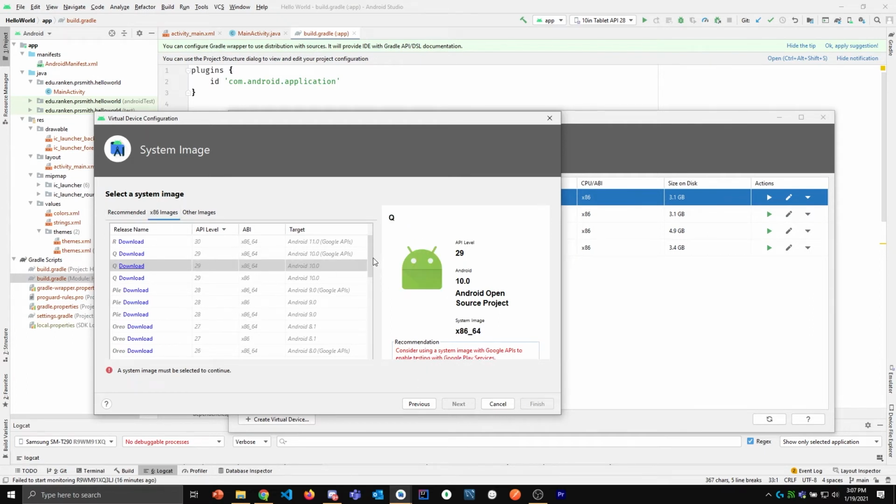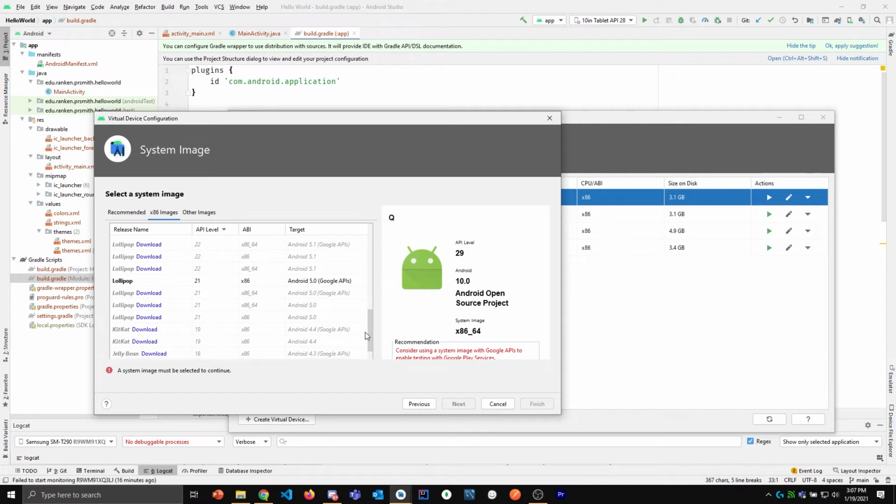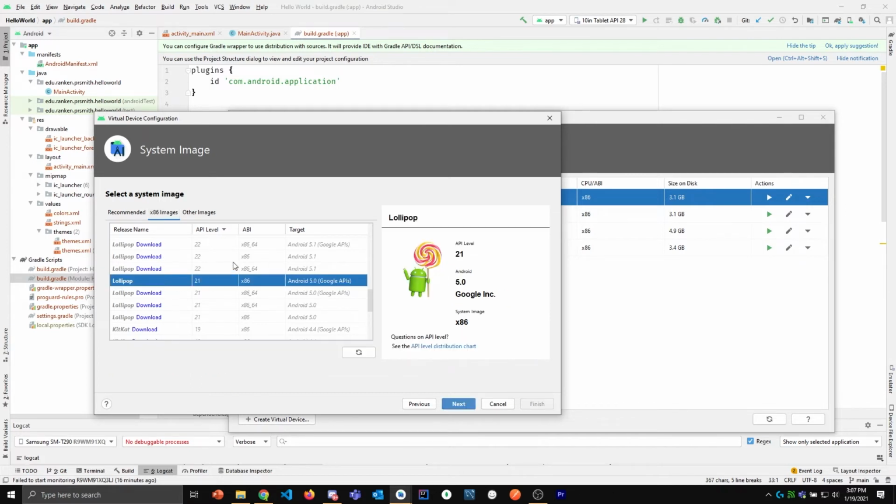But the way I believe I can find it in API 21, it's x86. So what you're going to do is go to x86 images. You're going to go down to API 21, and here's the one you want to install. API 21, x86, Android 5.0 with Google APIs. So those are the 2 images you need to download. Is API 30 and API 21.